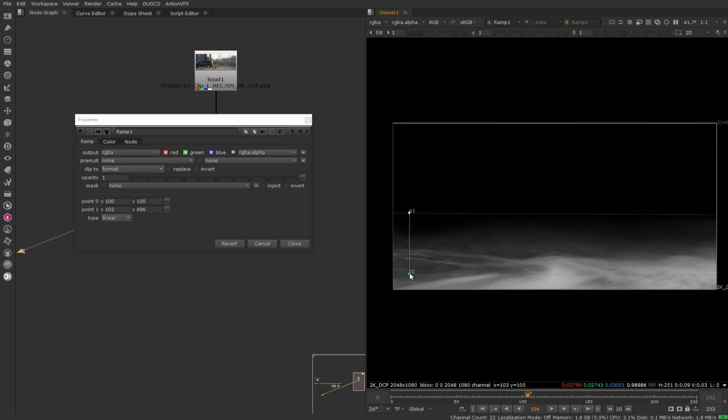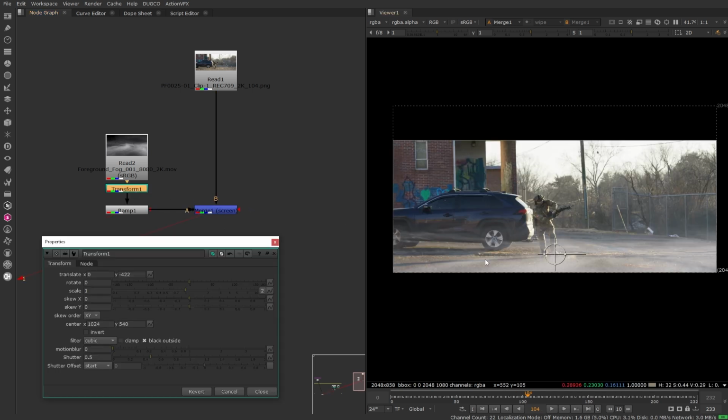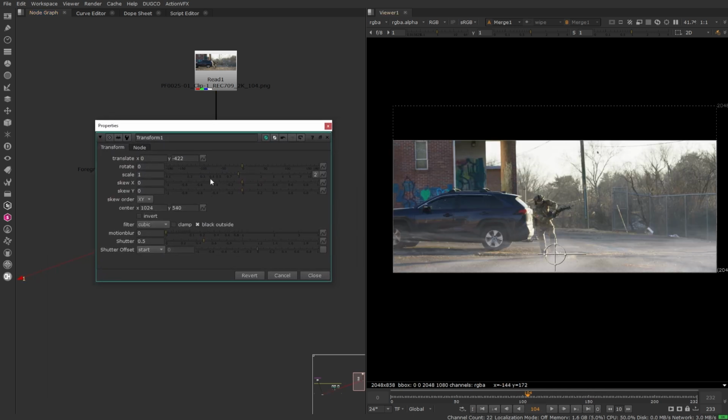And the 0 is the bottom of the ramp. So we're just going to bring this up here. That's pretty cool. Then over, there we go. It has some other operations inside here too, for scale, for instance. So if we want to scale this down, we can bring down this slider. If we want to scale it up, we can bring up the slider.